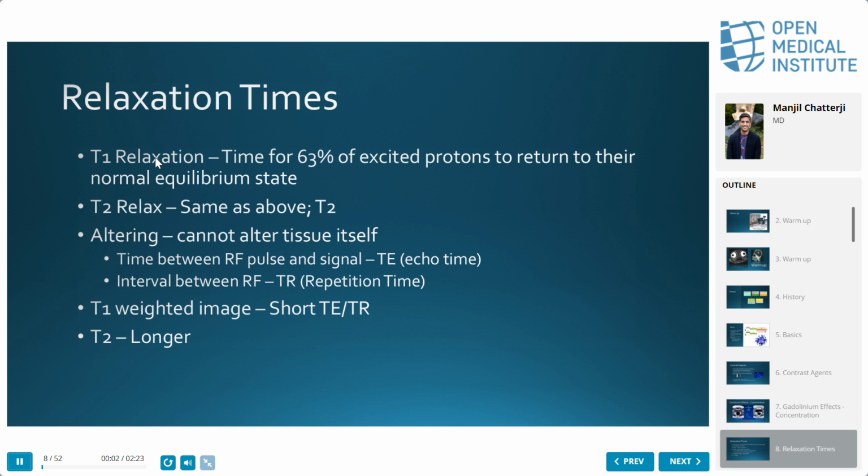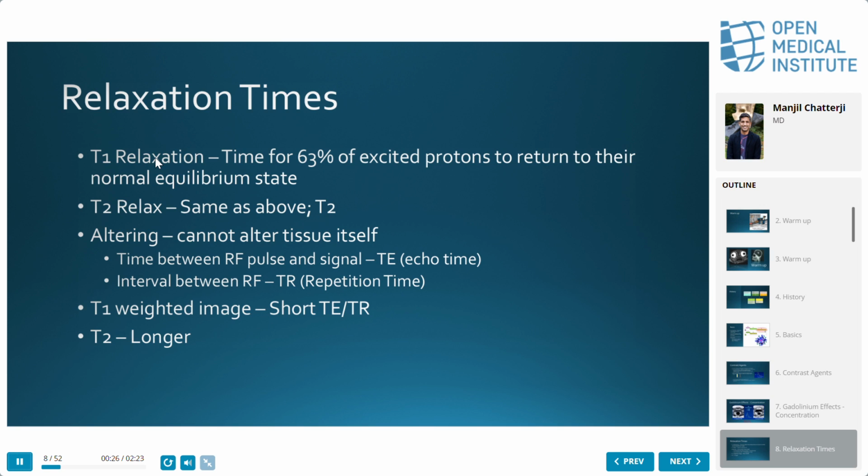So looking at relaxation times, how does it work, right? So you put a patient in the MRI, they have protons throughout their entire body, and then you have this big magnet, like a tremendous magnet. Put the patient in the magnet, what happens? What happens to all those protons in the body? They're spinning like this, right? They're spinning like this. And what's that spin called? How do you describe that spin? Precession, exactly. So the way they spin is the precession.